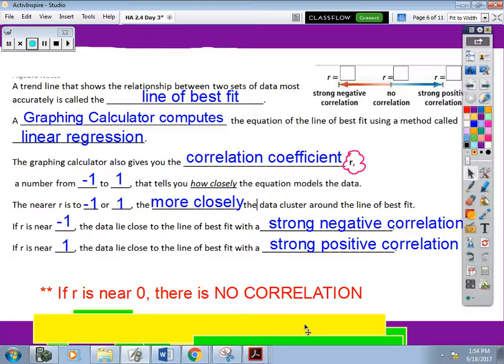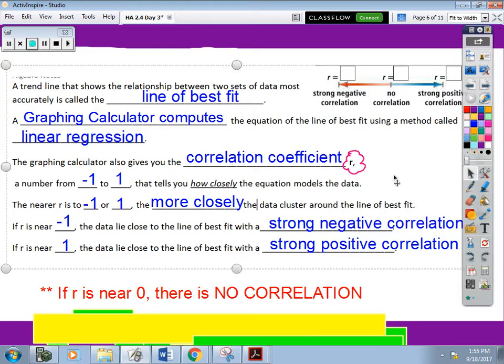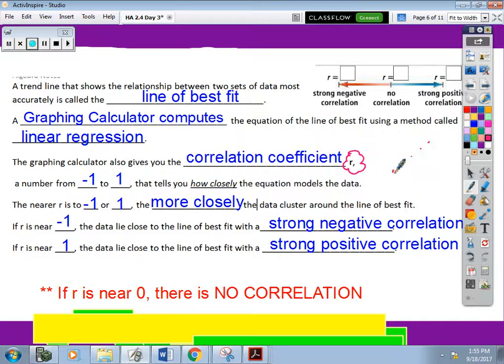Would there be a number that would be exactly -1 or 1? It could, and that would be the precise line. So instead of having a scatter plot, it would be points where the line went through all of the points. Does that make sense? Yeah. So it was actually just writing the equation of the line that goes through all of them. And that can happen. I'm going to show you how the homework questions that you did last night, your CAB question and the jug question, could be done on the graphing calculator instead of doing all that work. But I don't show it until after.